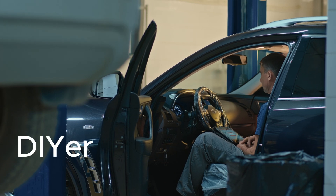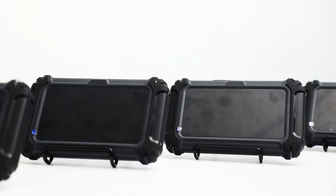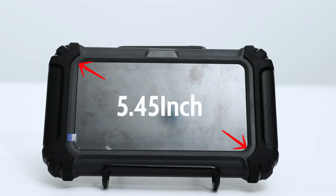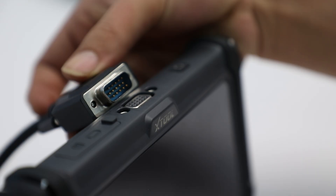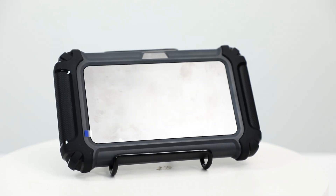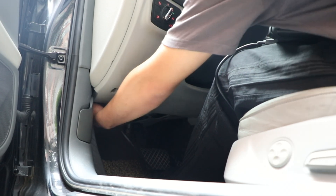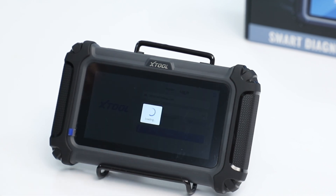Whether you are a DIY enthusiast or a beginner, if you think the X2 D7 is too much and too expensive for you, then this is just right for you. As you can see, there are 8 devices to choose from to support everyone's needs. From the outside, they look exactly the same: 4.45-inch screen, blue button, blue UI, 128G memory expansion, cable connection, Linux OS, dual core 1.2GHz, 3,150 mAh battery, and they all support KFD. All of these come with free lifetime updates — choose them to become a lifetime member and enjoy the latest technology forever.